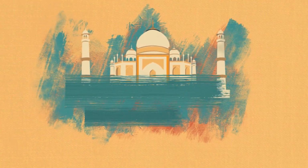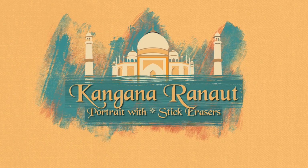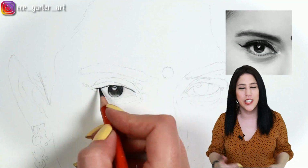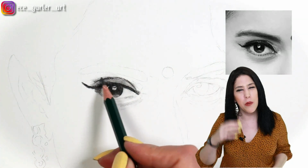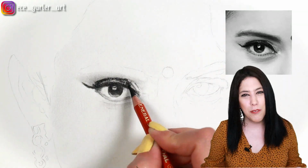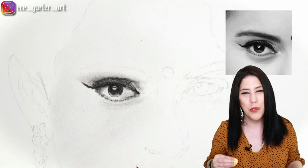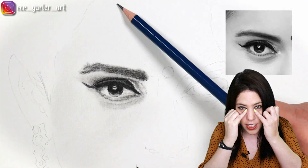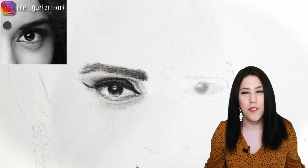Now, it's time to see how we give realistic details with these erasers. So when we think about where we use the stick eraser and electric eraser the most, it's probably when we give the highlights in the eye and the eyeball and maybe the white of the eye. Before we move on, I just wanted to show you one more place that we use a lot of stick eraser, here, the tear duct area of our eyes.